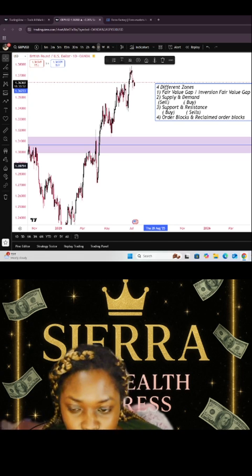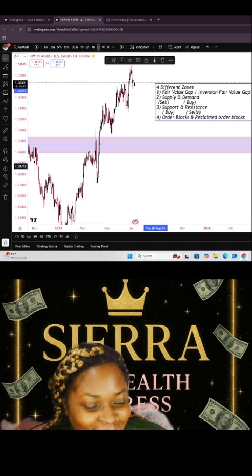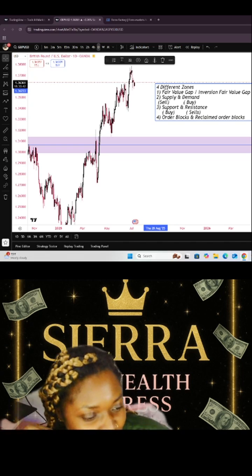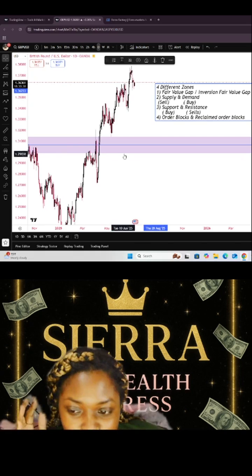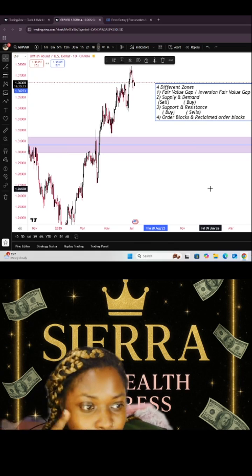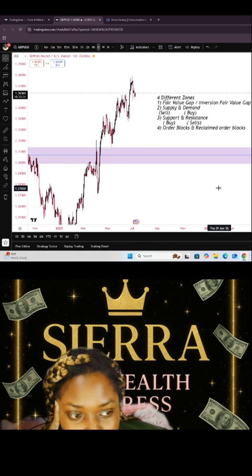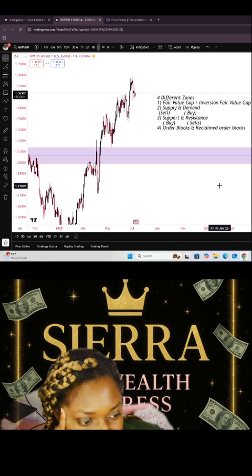Forward testing is where you're marking these zones and then you're learning your candlestick patterns. We're marking these zones. We're looking for our candlestick patterns, and then we're just putting a buy or a long tool on the chart, and then we're watching to see what it does, okay? But right now I gave y'all an entry on GU when I posted on my main TikTok page. Just let me know if you got in, and then I'm going to let y'all know when it hit TP.